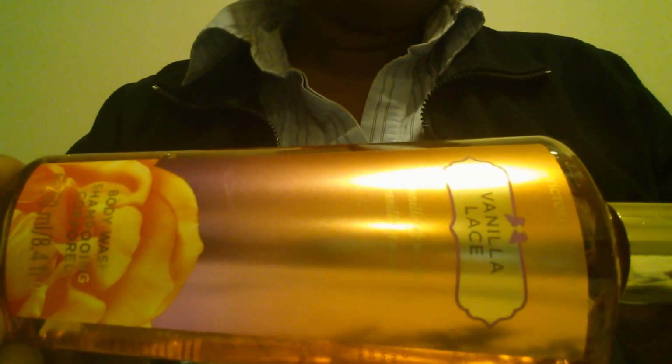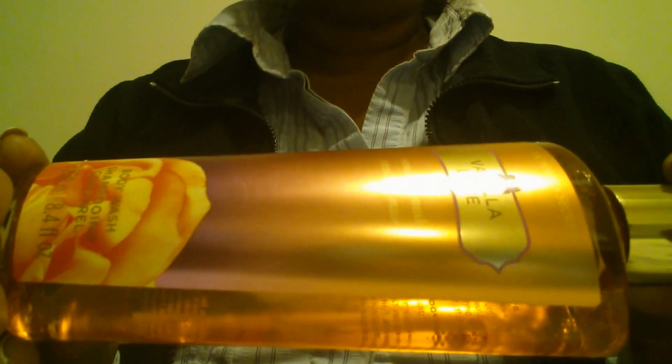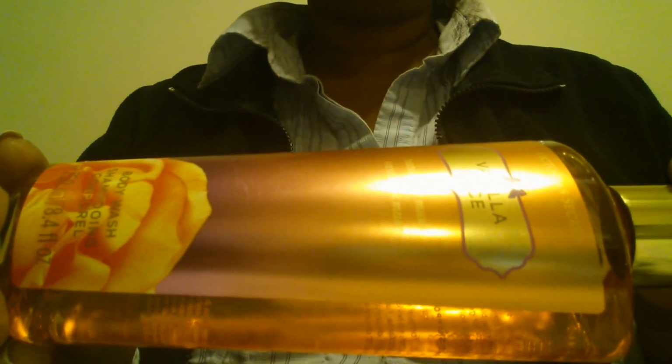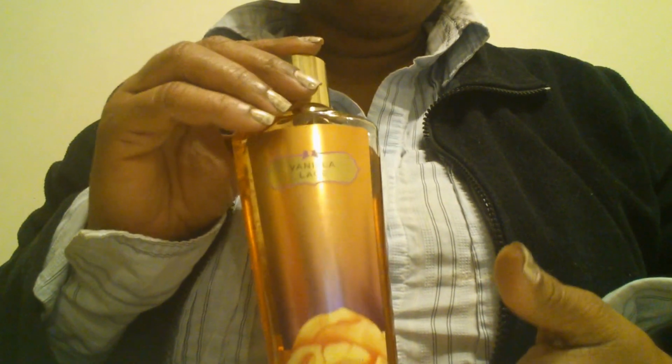Well, then I got pregnant with my son in 99, and it was as if my sense of smell was so heightened that everything around me smelled horrible. The buses that I rode, when I would go into people's cars, if they smoked, it was like my sense of smell was so heightened that I smelled this then, even though I couldn't smell it before, and I loved it. This became the only thing that I could wear while I was pregnant. All the scents that I bought my daughter, who was 12 at that time, I had threatened that she better not put them on because they literally made me nauseous. This was the only thing I could tolerate at that time. And after that, I fell in love with it.